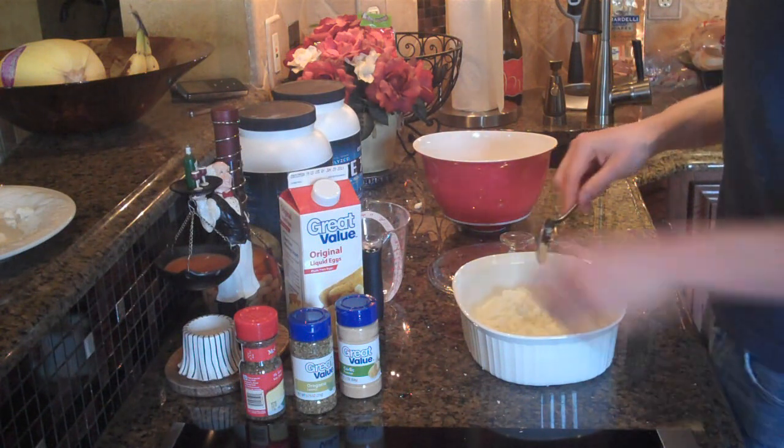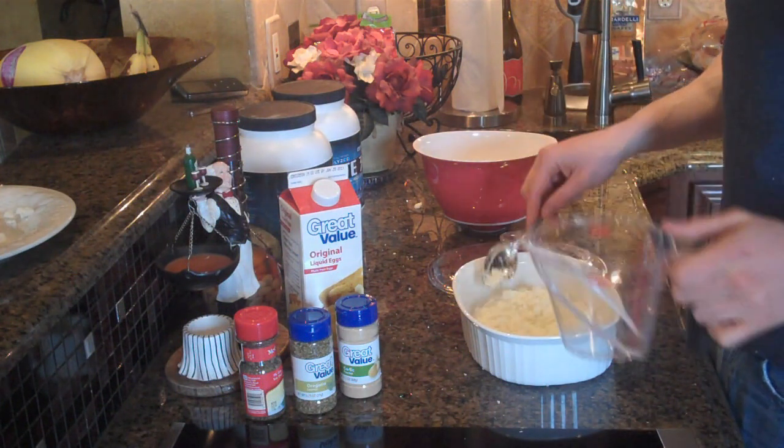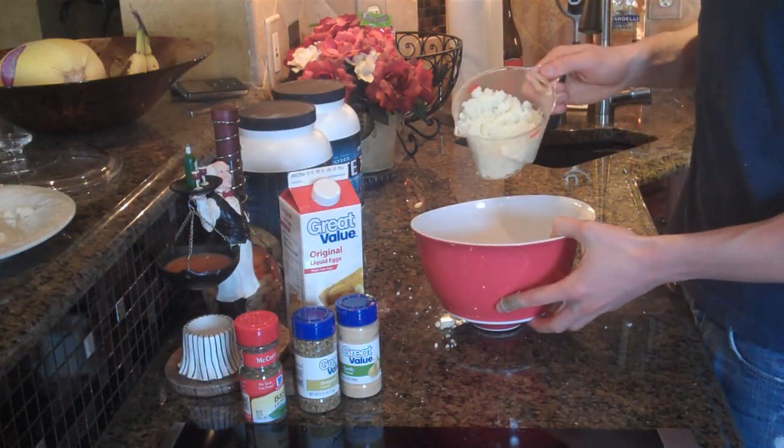We're going to start to make the dough. Like I said earlier, we're going to measure out 1 cup of this in a measuring cup, and then add it into a bigger bowl to mix it all. Alright, so we've got the cup measured out here. We're going to add this into a bowl.